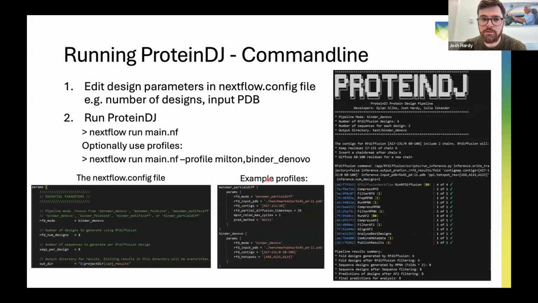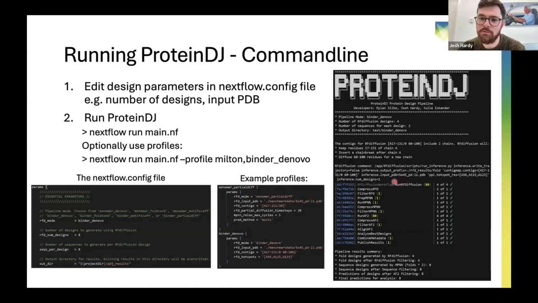You can also use these things called profiles, which are sort of snippets of parameters, and essentially will override what's in the other part of the config. So it's a bit easier to manage because you're only focusing on the ones that you care about. And I've got examples there for each of the different design types that you can sort of start with and tweak. And that's how it looks while it's running.